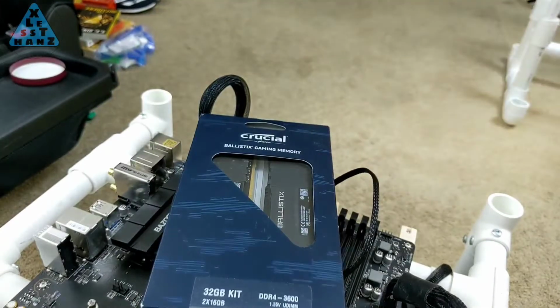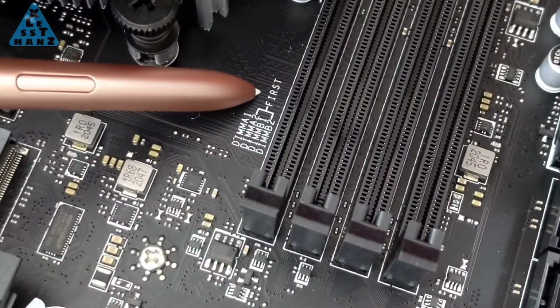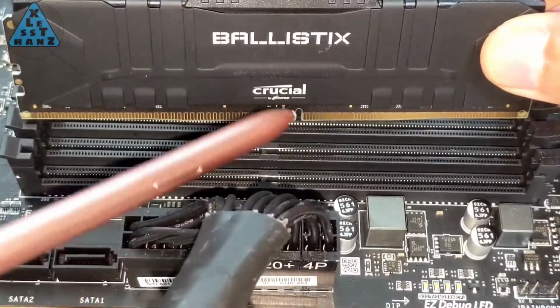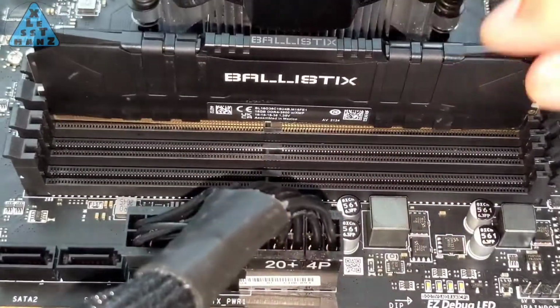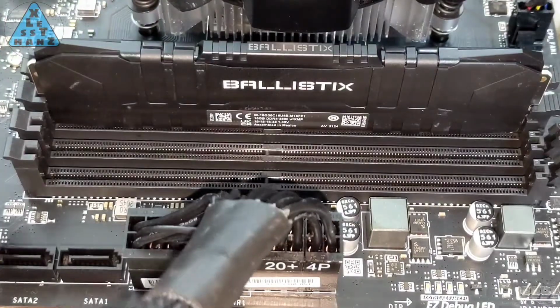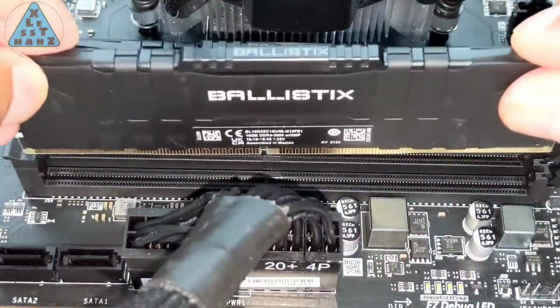RAM is always pretty easy to mount. It can only be plugged in facing one way, so you'd know if it's been plugged in the wrong way. I'm installing 32 GB of RAM, a lot more than I've ever needed before, but I should be able to put it to good use.